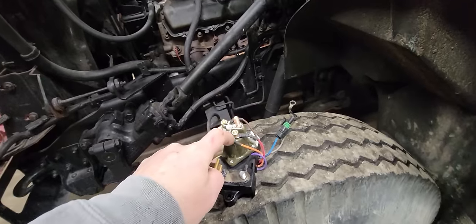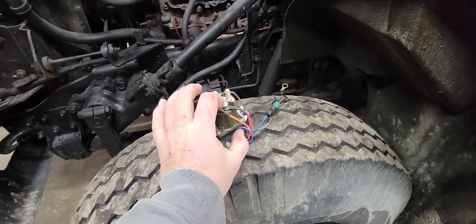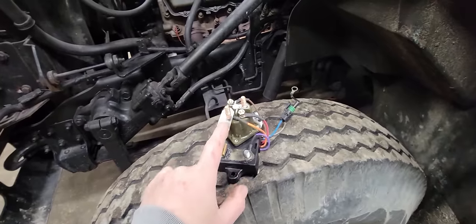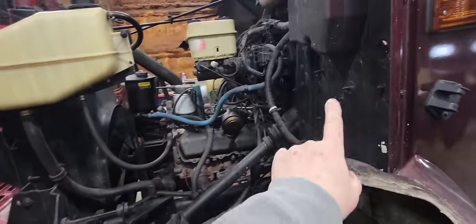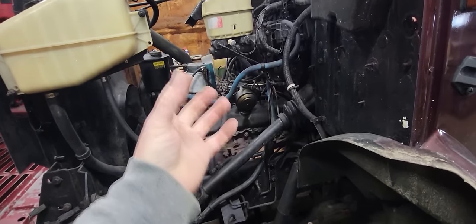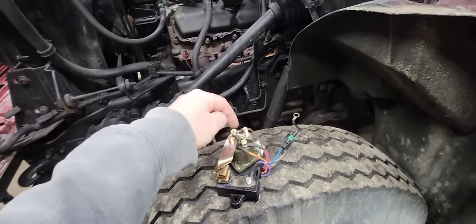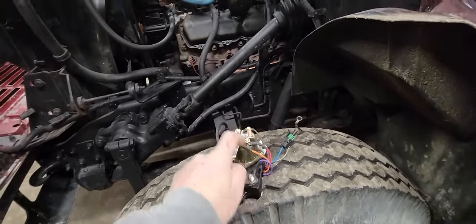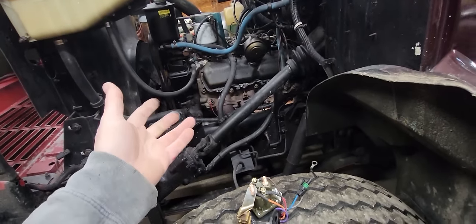Now it uses this wire and this wire here to sense the load that's on here, the resistance, the amount of load that is actually being drawn across this. So it knows what state the glow plugs are in. As they heat up, resistance increases. So if the resistance increases, then it can monitor this, and then it takes away the ground here, shuts this off. And every time you hit the key, it's going to measure this and see if it needs to turn those on or not. If the glow plugs are still warm, it doesn't need to turn on.